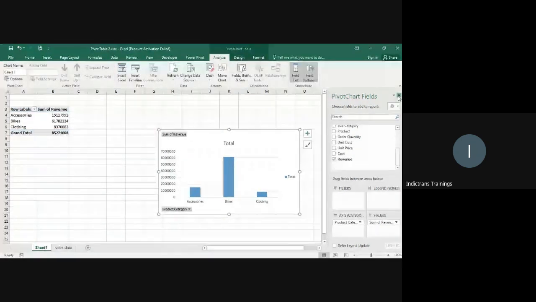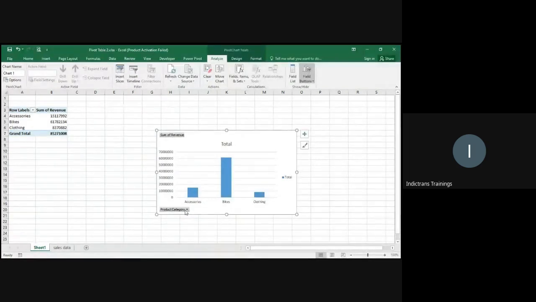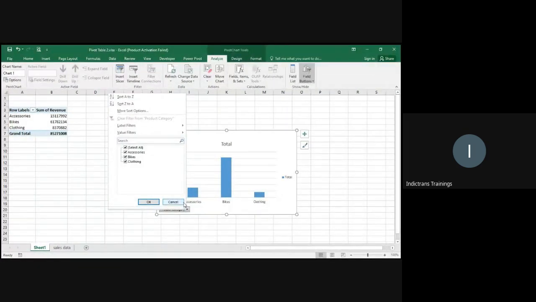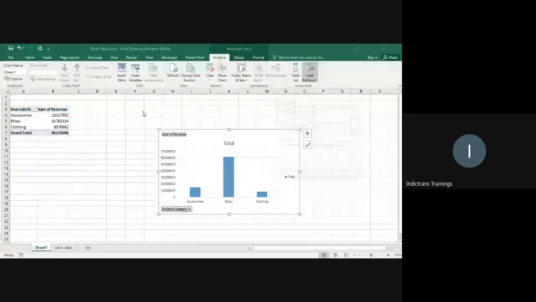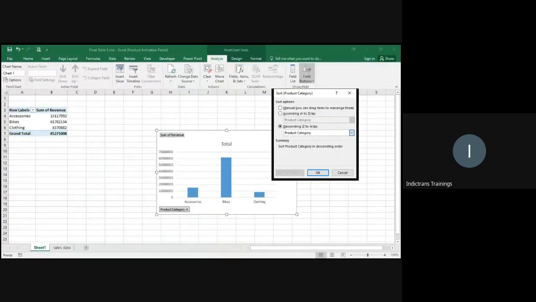So category wise sales. Here I can click on this product category button, and there I will do two things. I will do the sorting. Typical sorting will happen as per the alphabetical order, but I can do more sort options. Go to descending and do sorting by sum of revenue.